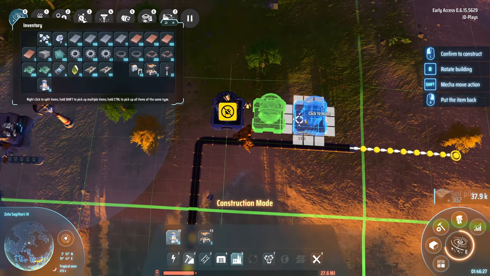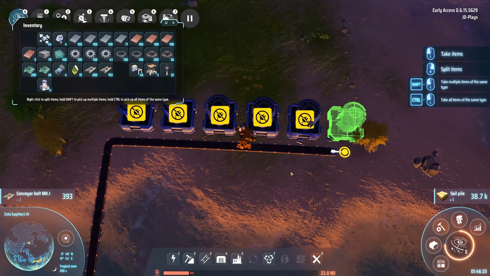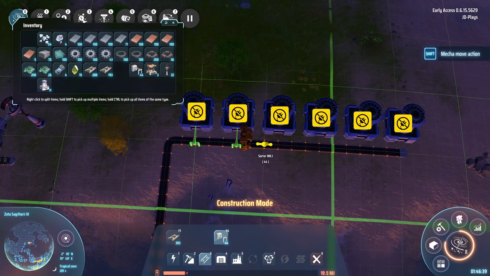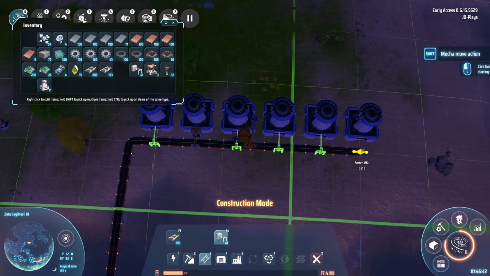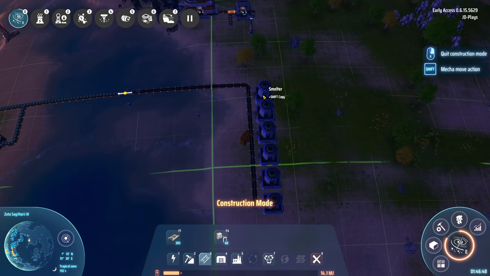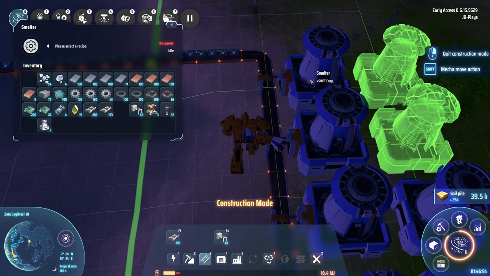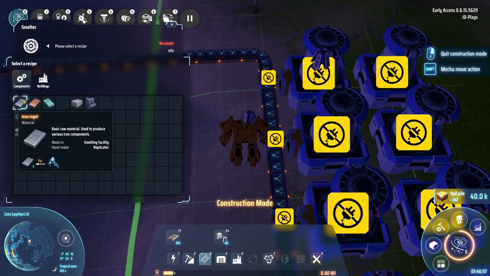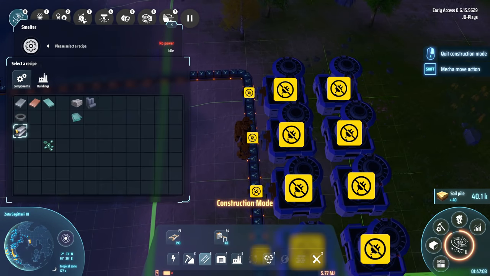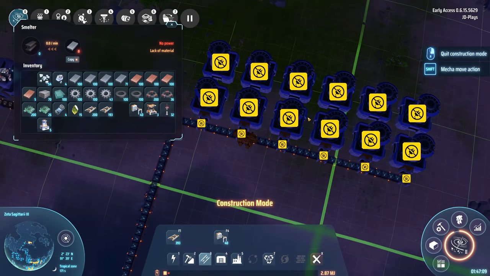Smelters. 1, 2, 3, 4, 5, 6. Generally, smelters consume one ore per second, and our belts move six items per second, so generally it's a 1-to-1 ratio. And then we actually want a second row of smelters right in front of the first row, because the first row is going to be doing iron, which is one iron ore per second to make one iron. And then our second ones are actually going to be doing steel, which is three iron plate over 3 seconds to give us one steel. So it's a 1-to-1 ratio.